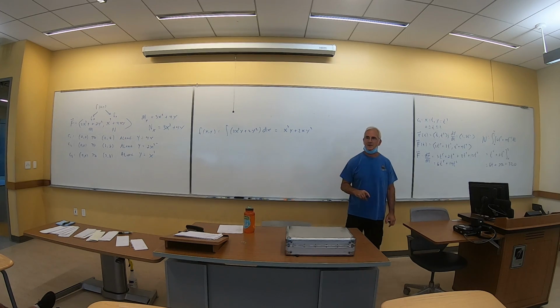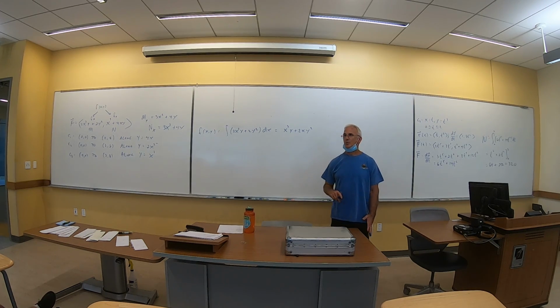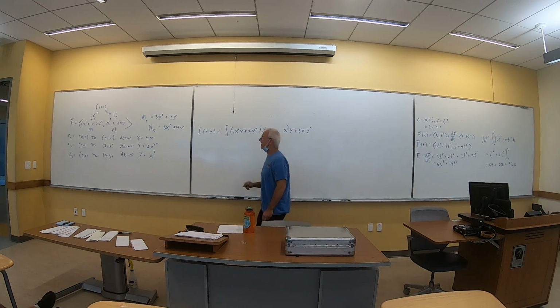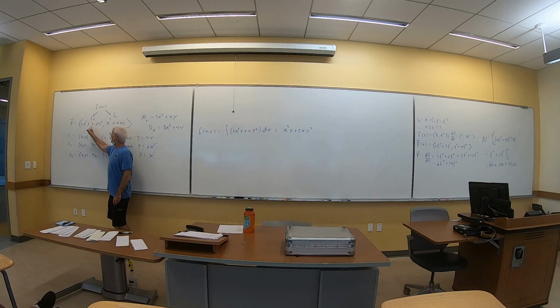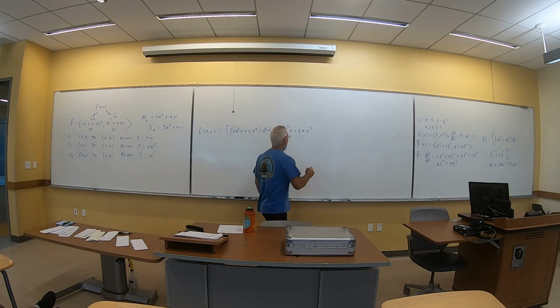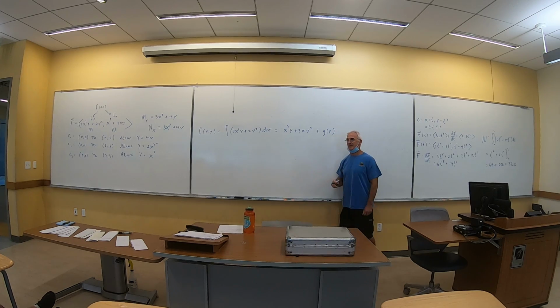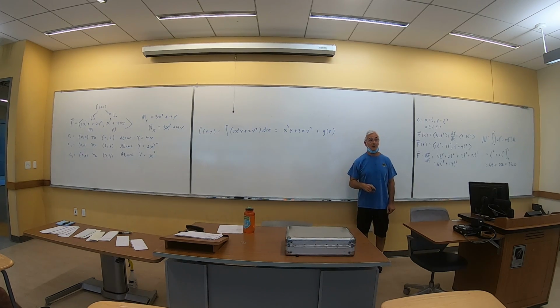So is there a plus something? Plus C. Are you sure? No. Whatever this is, it's the partial with respect to x. So if this had any constant terms, they'd go away. That's why we put the plus c. But what if this had pure y terms? They would also go away. So we don't put plus c, we put plus g of whatever the other variable is, because there might be a pure function of y there.